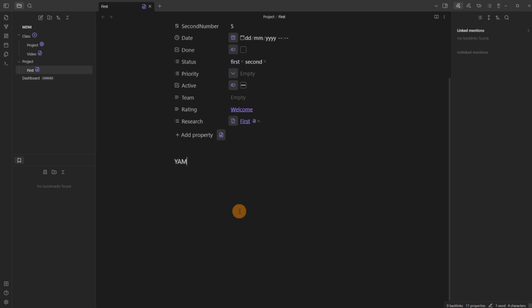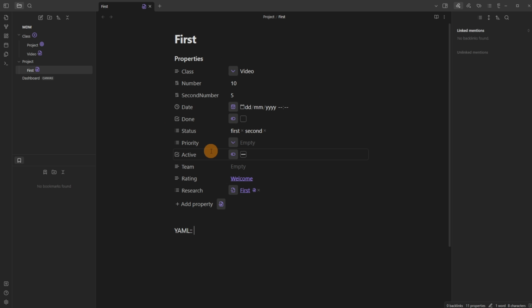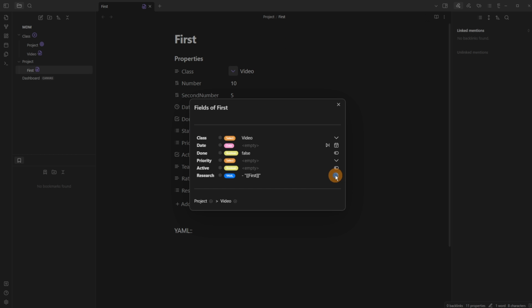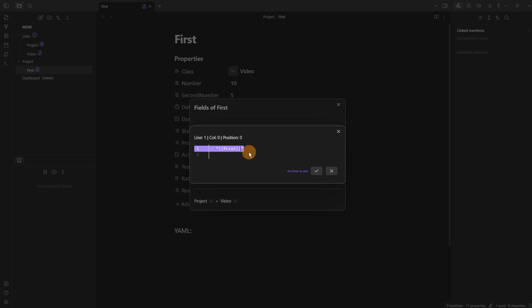So I can't go YAML: and then whatever information it is. It needs to be inside of the front matter up here at the top. And when we click on the action item, it then gives you the option to add in YAML information. This is much more of a developer codey thing because you can add essentially YAML text inside of a property, which is inside of a file.